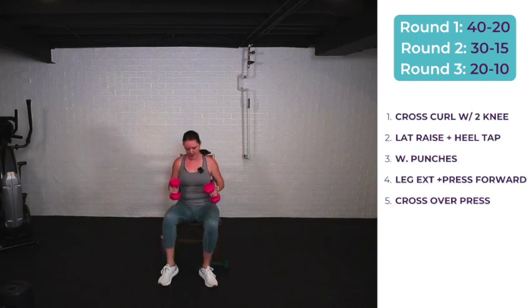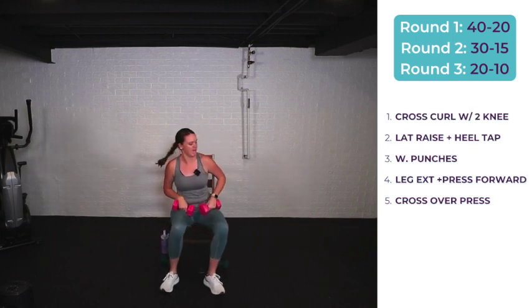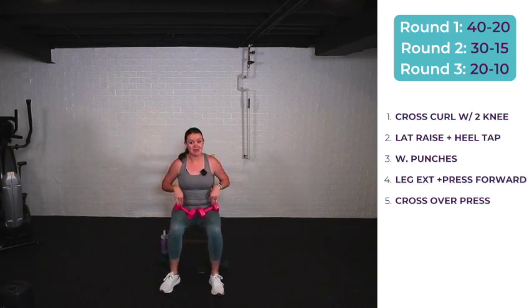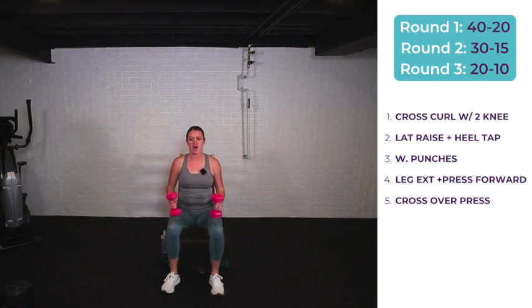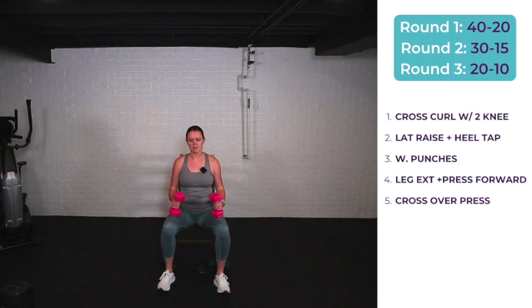Let's go. Party rock anthem. Rest. You can stay with this weight or go lower. That's up to you. Shake it out, stretch out those arms. We're going for 30 seconds. Are we ready? Let's do it. Get ready, get ready. Let's go.